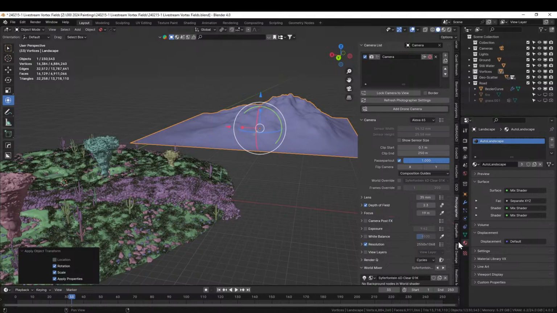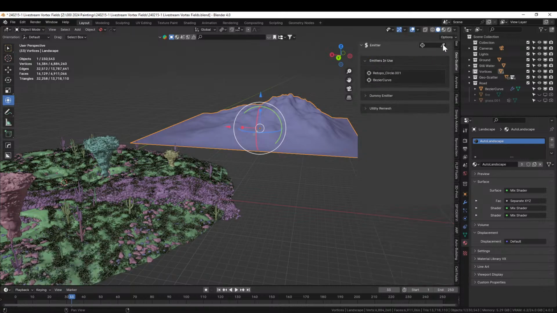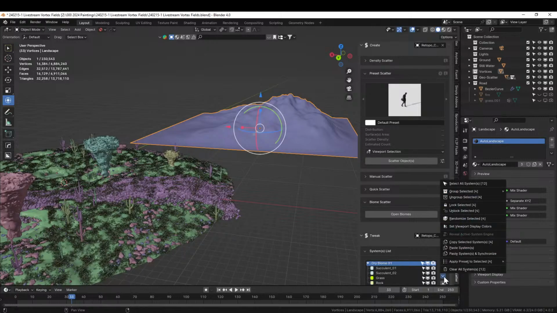and come back over to GeoScatter. Leave our curve behind, grab our ground again. We want just dry biome 1 really. But we did change it a little bit to make it less succulent, so let's use it here. I could reapply it, but let's copy it.